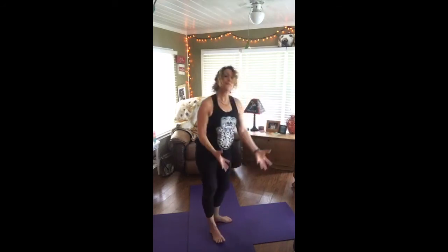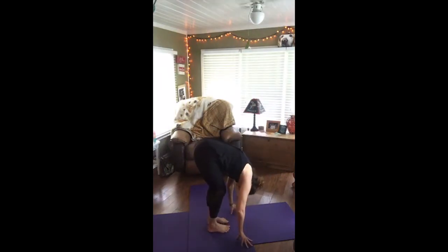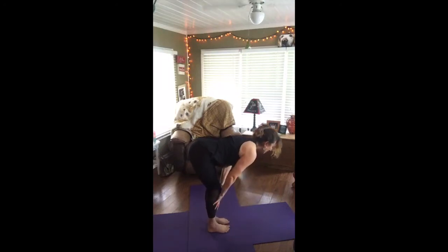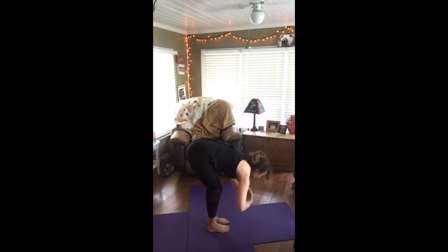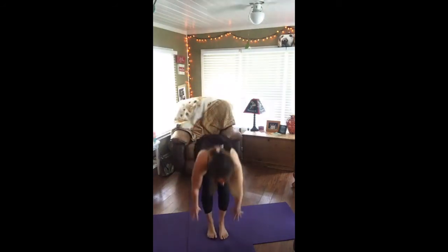Take a breath, breathe, and feel the inside. And as you exhale, fold and notice the outside of the body here. So 3 rounds here. Inhaling, lengthening, coming back into halfway lift, and exhale, folding. 2 more times, halfway lift. Fold as you exhale. Last time, halfway lift. Fold as you exhale, and then rise all the way up.